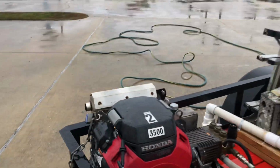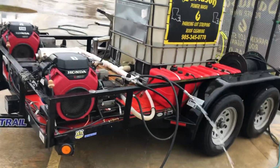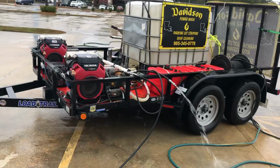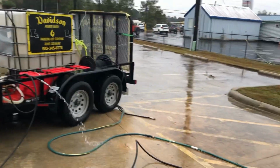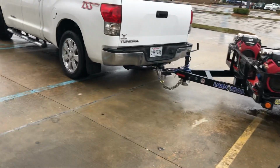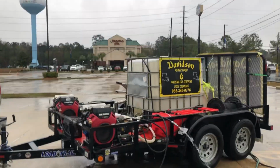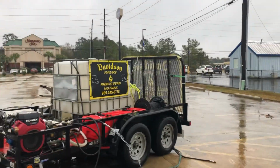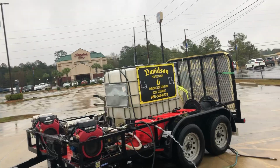Alright, both of them come to life just like that with a turn of a key. Man, it's so different these days. I used to have two or three of those little, I call them rattle carts. They'd get the job done. They would do 4 gallons a minute, 4,000 PSI on a cart.